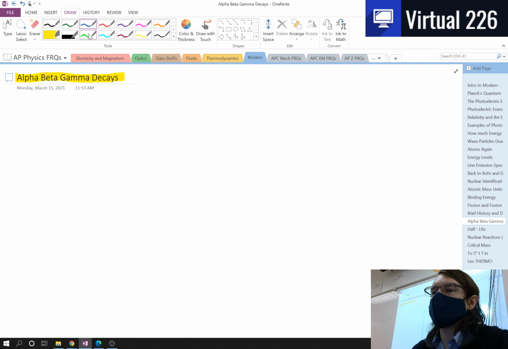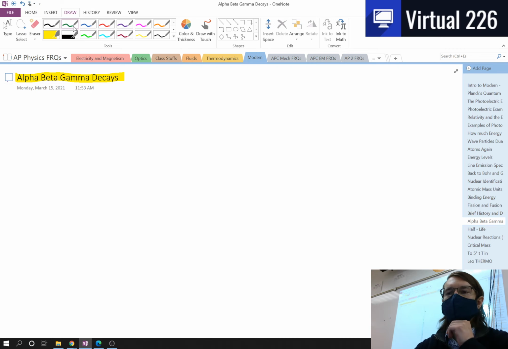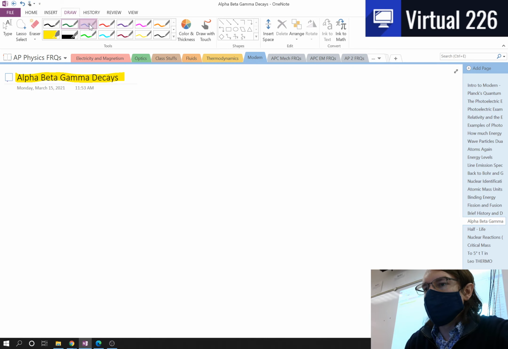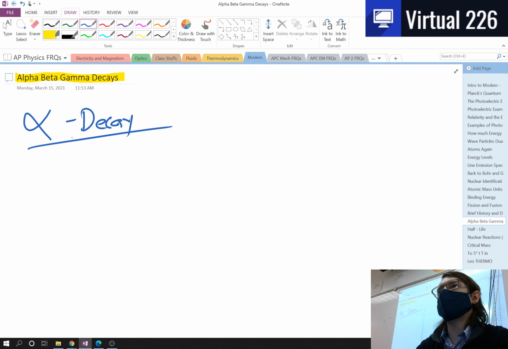The first type of decay that we're going to look at, when we talk about decay, we're really talking about having a massive particle turn into something else. So we're normally going from massive to smaller, less massive things. And in alpha decay, which we symbolize with the alpha symbol, decay, learn to spell. In alpha decay is really saying that something is going to decay into an alpha particle and something else.